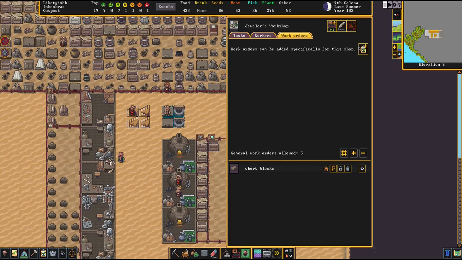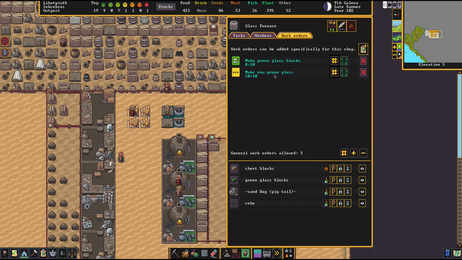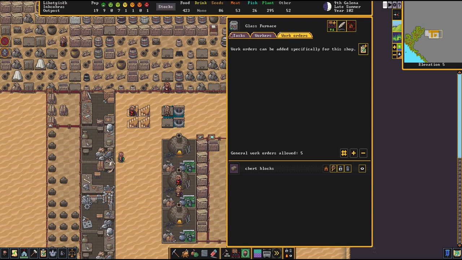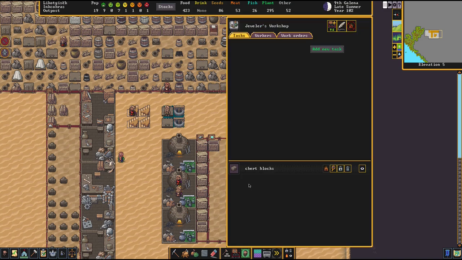Did we exhaust, what happened to the, we're making blocks continuously. What happened to making the raw glass? Okay, I guess they alternate. They make 10 of this, then we make 10 of that.